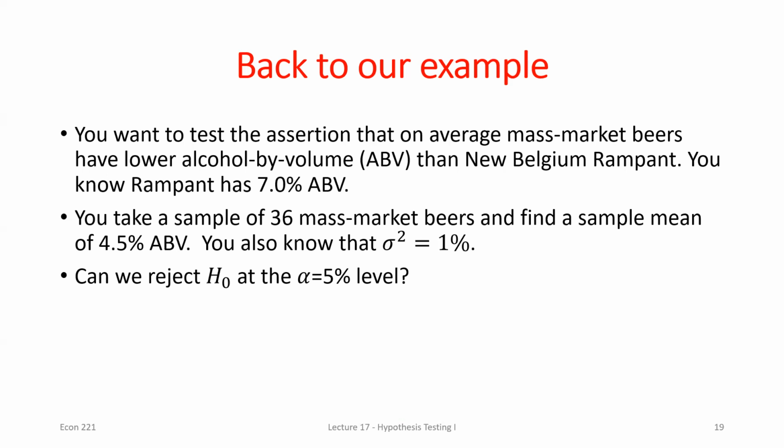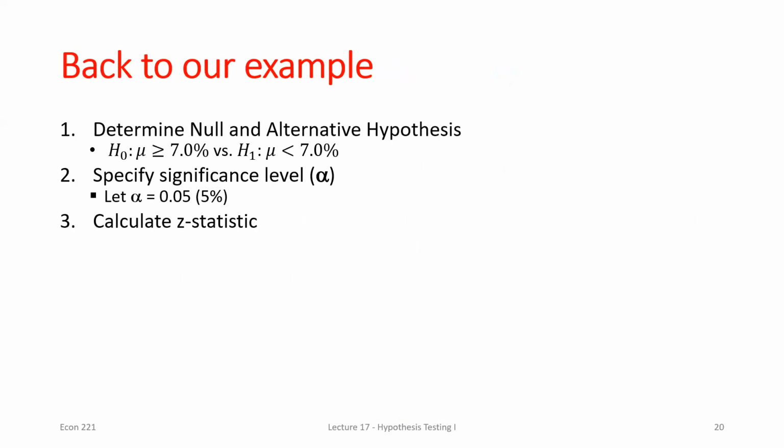So I go ahead, I turn this into a z value, and I want to know, can I reject it? Here my rejection decision will be when the p-value is less than alpha, but my alpha here I'm told is 0.05. Okay, so I turn this into a z statistic. So let me go here. I'm going to cheat, right? If I turn this into a z statistic, I get negative 15.